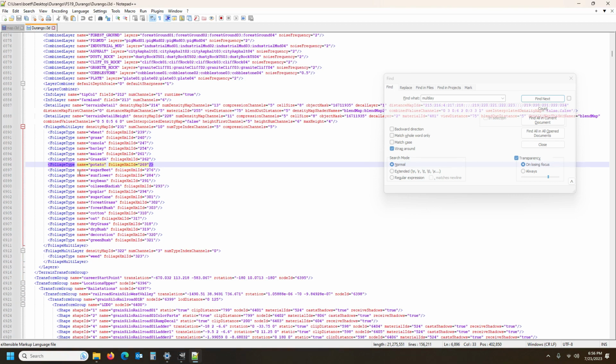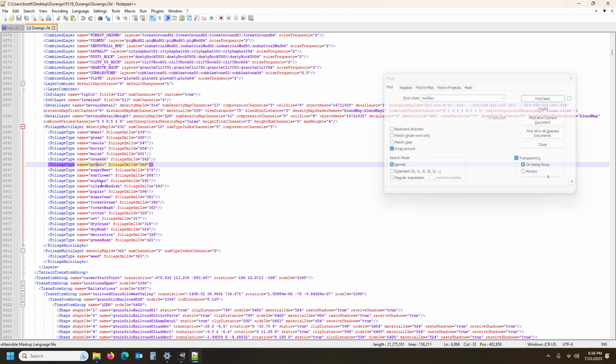Mind you, I wonder what other things are in here. Is it just the grass? Decoration, green bush, decoration, dry bush, dry grass. Yeah, you see, dry grass and dry bush is also stuff. Forest bush and forest grass is also stuff that I don't recognize.